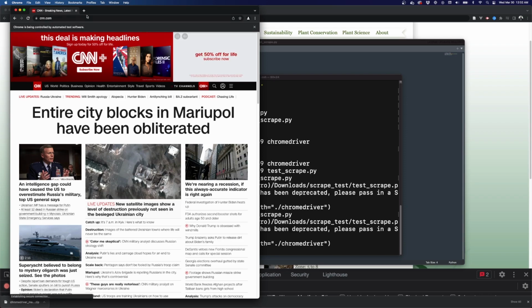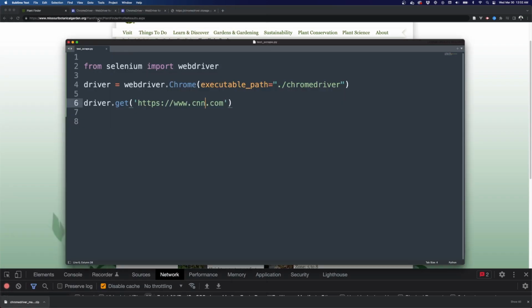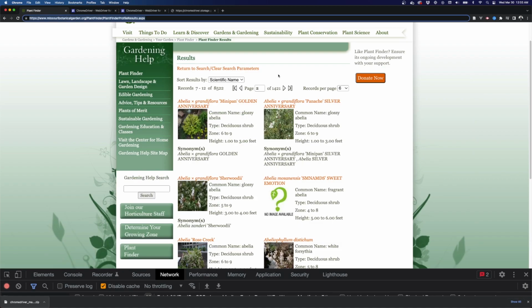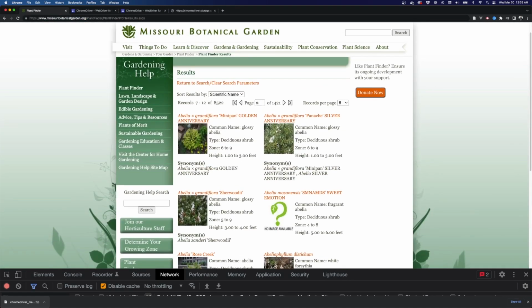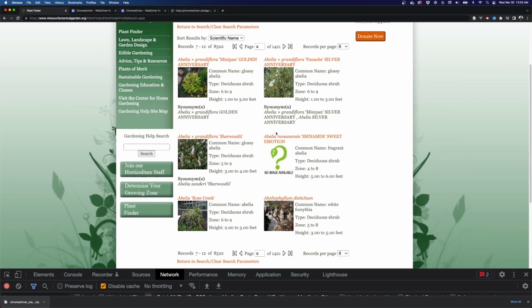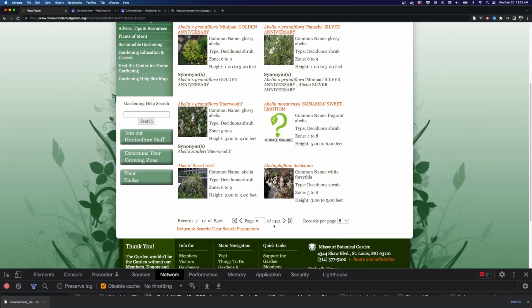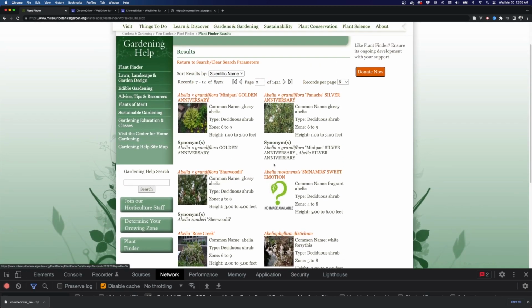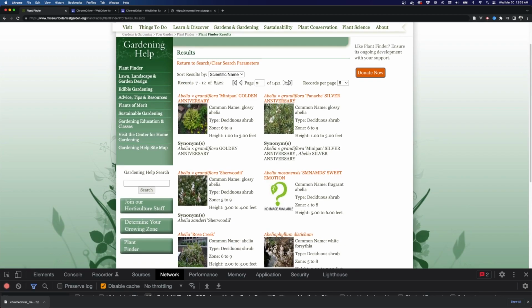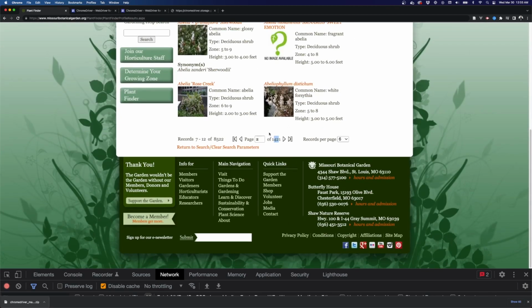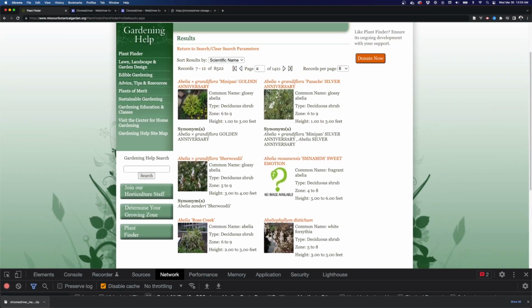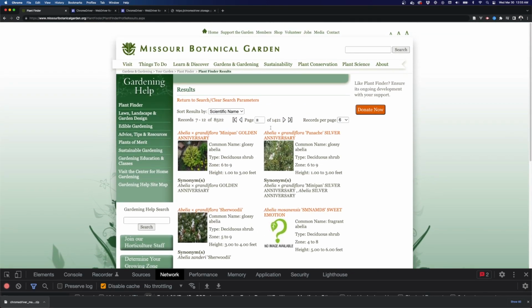And so what we could do is all sorts of stuff. But in our case, what we want to do is navigate this interface, right? So if we think again about what we want to do, we want to maybe click on this button a lot or change the page and try to get to the end of the pages so we can pull out the information for each one, right?